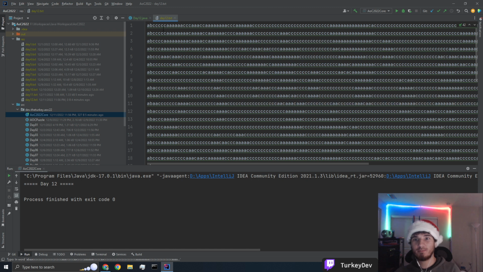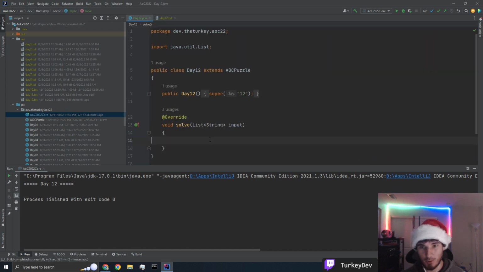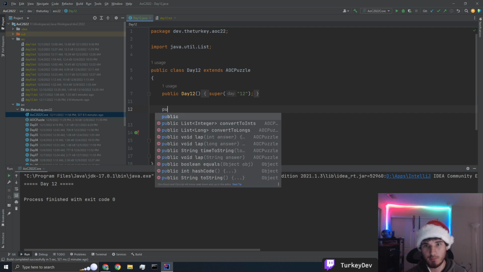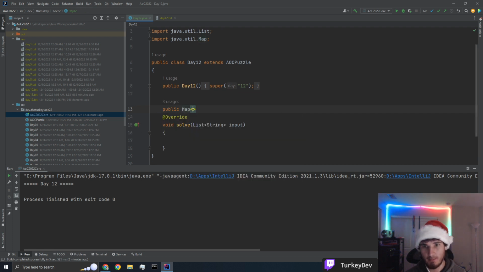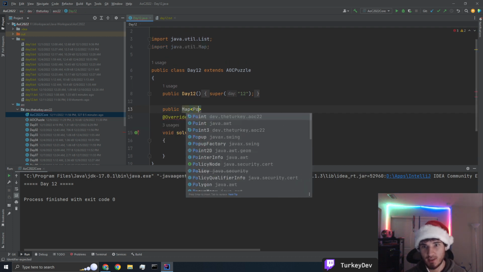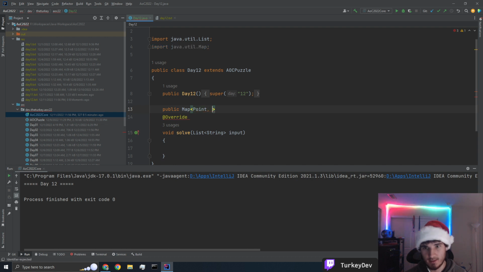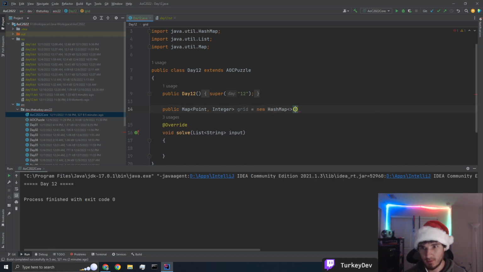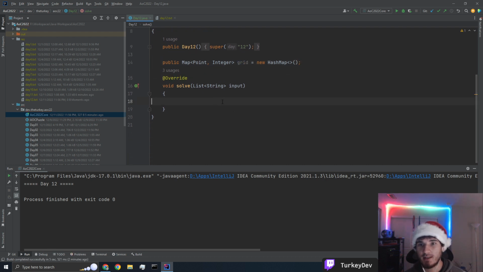So given this, we need to take this in and parse it, and let's just parse it into a grid here. So we'll do public map of point and integer, grid. If you know A star, this is probably easier to do, but I don't know A star off the top of my head.